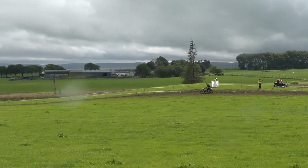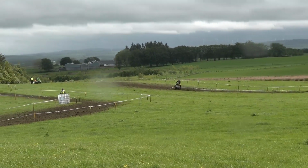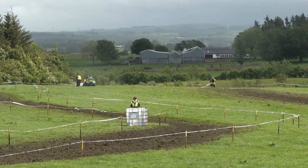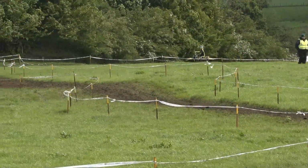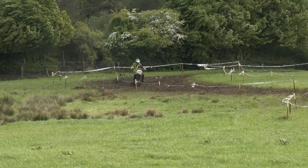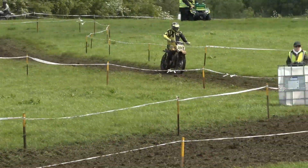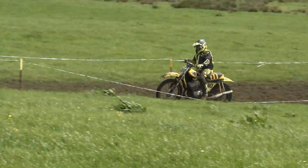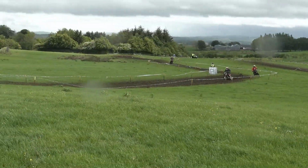So at this point in the afternoon, the rain abated ever so slightly, although it appeared that the wind picked up and was getting increasingly stronger as the afternoon progressed. But as we look to the far side of the track, we see a race leader in this first over 60s class race. That's number 180, Archie Baird on the CZ. Archie, of course, a deep sea diver for his day job, a very dangerous job but very rewarding nonetheless.